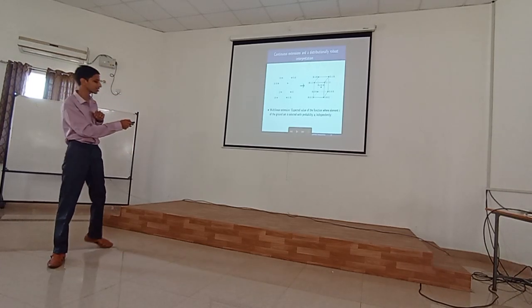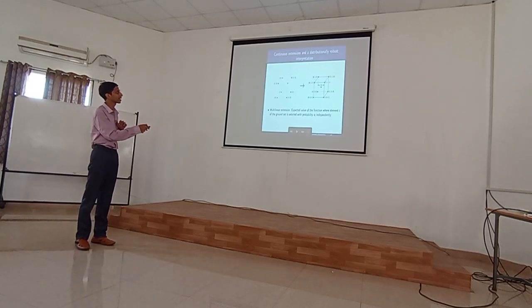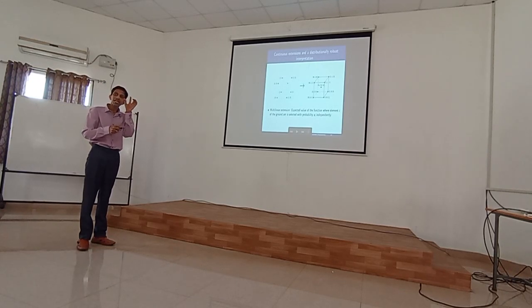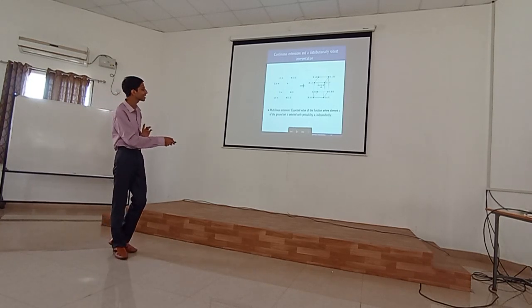So basically what it does is, it takes the function value at these points. For example, here I am including 1 and 2, but 3 is not there. So if 1 and 2 are included, it will multiply with x1, x2, and 1 minus x3. And similarly, it will go to the next point. It will only take those points which are included, and then multiply with the complementary probabilities. So that's the multilinear extension.